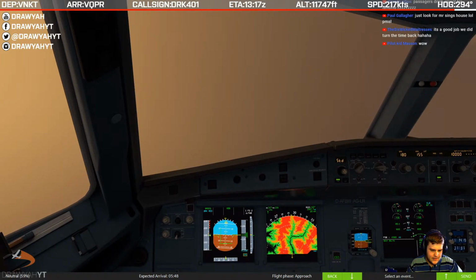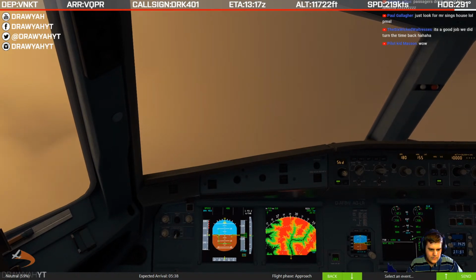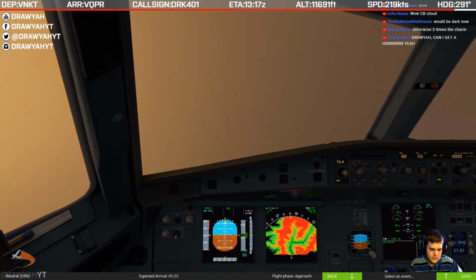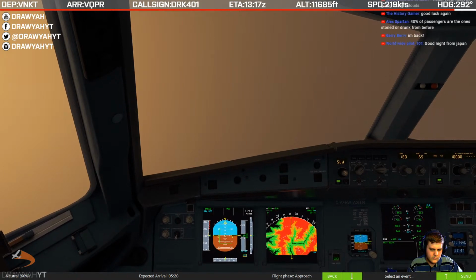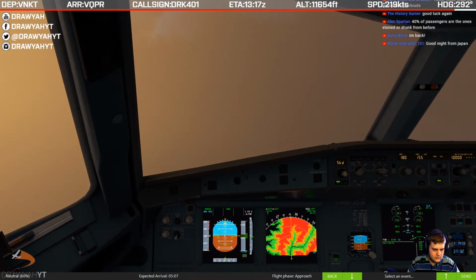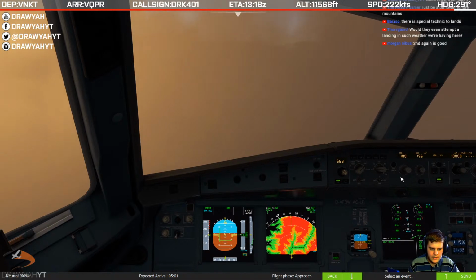I'm sure you used to be able to side slip in this, but my attempts at side slipping there didn't quite go to plan. Reduce speed 160 knots.